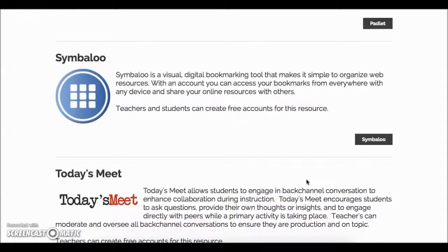Or maybe there are resources that are used repeatedly in certain content areas. You can create a departmental web mix and share it out with your colleagues. Or if you have students researching for a research project or research paper or a particular topic, they can create a web mix as they're finding resources and researching. Maybe it's an ongoing thing through a marking period or a semester, and save all of these resources in one spot. So it's a really cool tool for keeping all of your web resources organized.